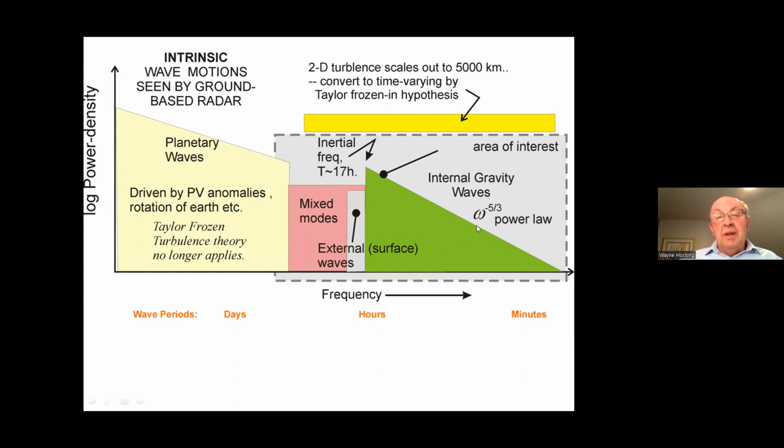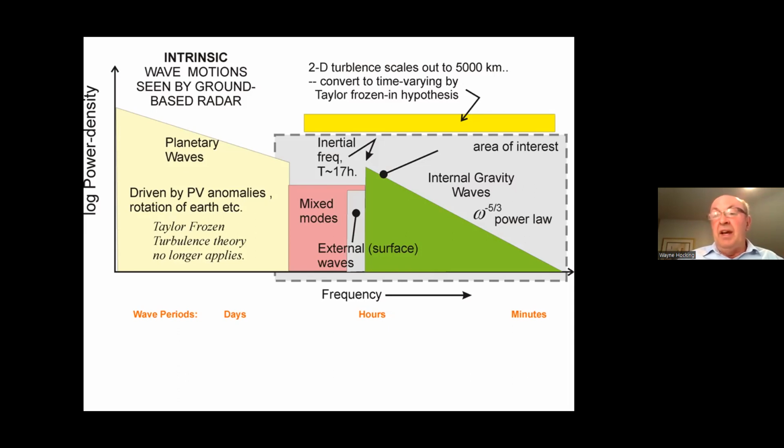And you'll notice the one thing about them, this has an omega to the -5/3 law, a frequency to the -5/3, which is exactly the same as the law we had for the two-dimensional turbulence. So you may say, well, I can't distinguish between them. Now, I will point out to you, when we want to look at these waves, you can look at them in the sky, but when there's so many of them, a whole bunch of waves working together with random orientations looks a lot like turbulence.